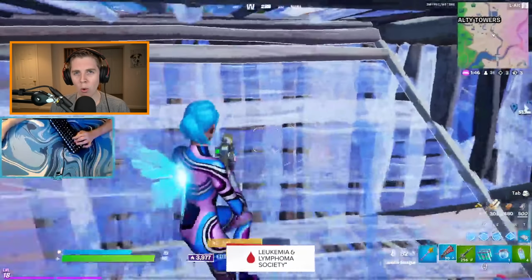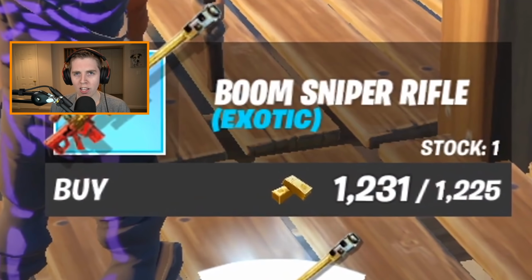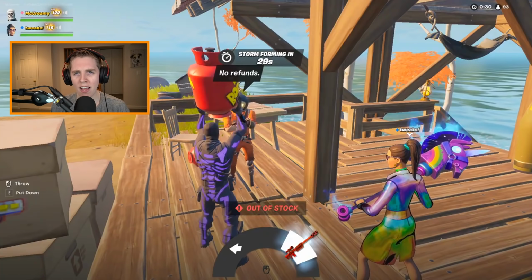My one and only gripe about the gold system though is that it really only works in public matches. You see, in order to get really cool and good items like the exotic sniper, which I'll show in a minute, you need a lot of gold. I'm talking 1200 gold. Usually I can only find like 50.